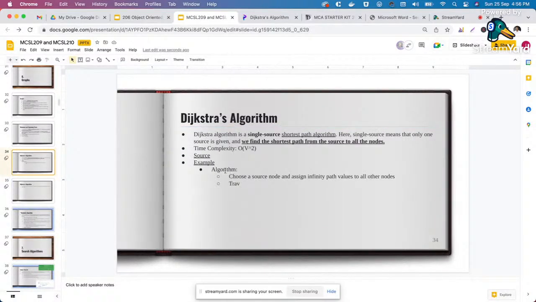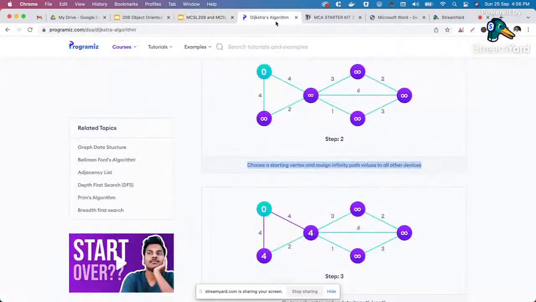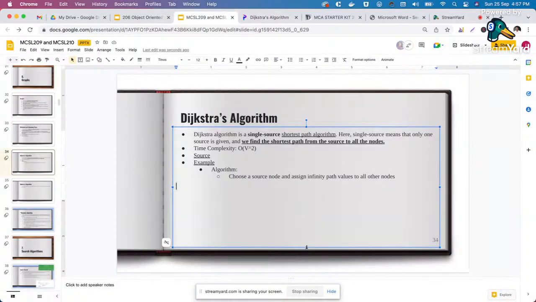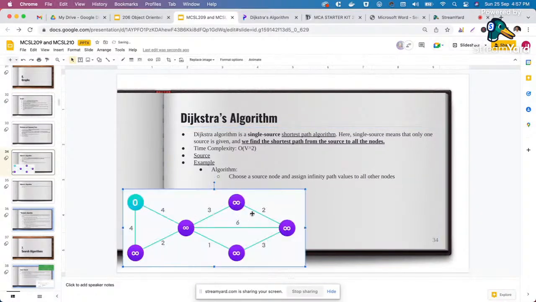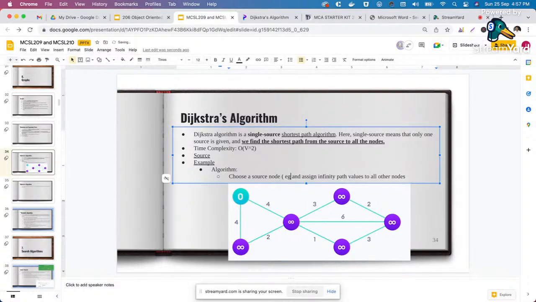Okay, so choose a source node. Example 0, and assign infinite path values to all other nodes.